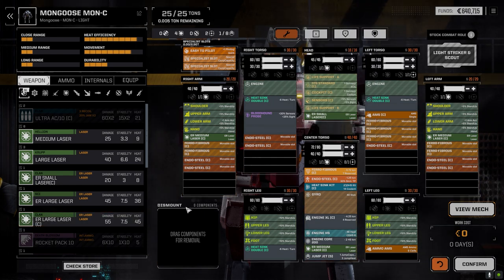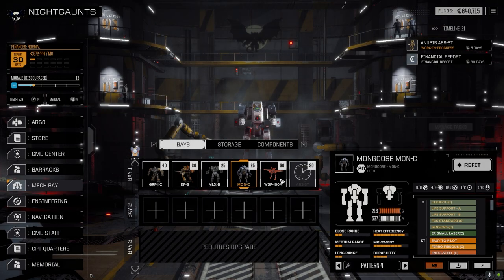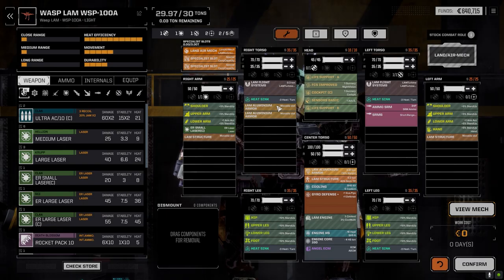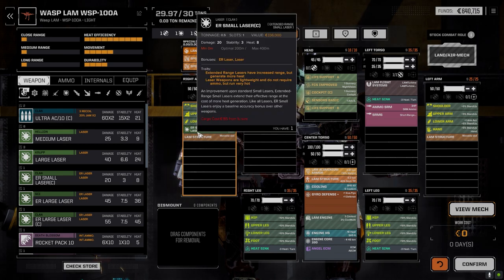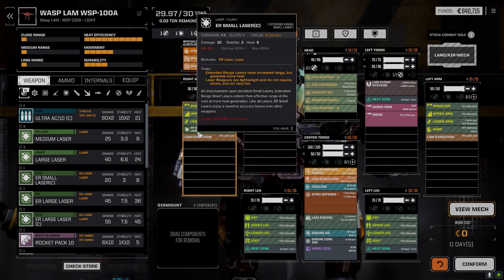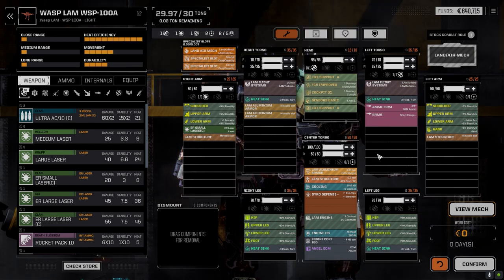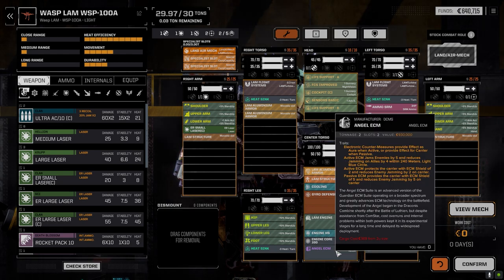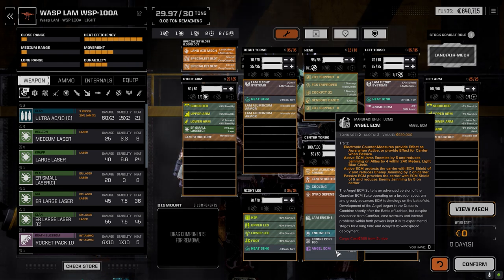That works out pretty well. And then the Shadowhawk stayed, the Griffin stayed the same. And the Wasp, we did have a medium laser and a Streak 2 on here. Now I've got a Clan ER small laser, which is about the same range, a little less damage, about the same as a regular medium laser, and an SRM-6 with a ton of ammo. And we've got an Angel ECM in here as well. So we've got a little bit extra firepower, but our movement isn't really as good as what it was.